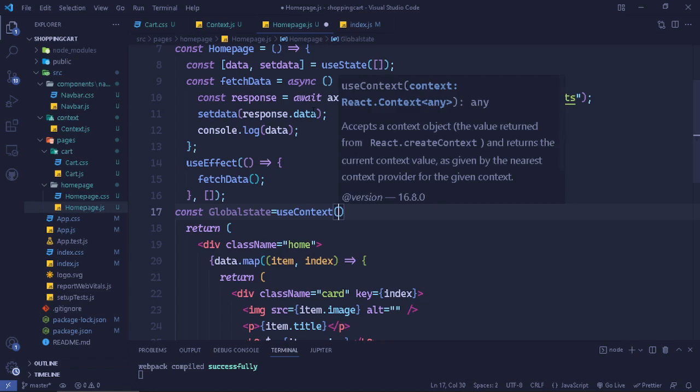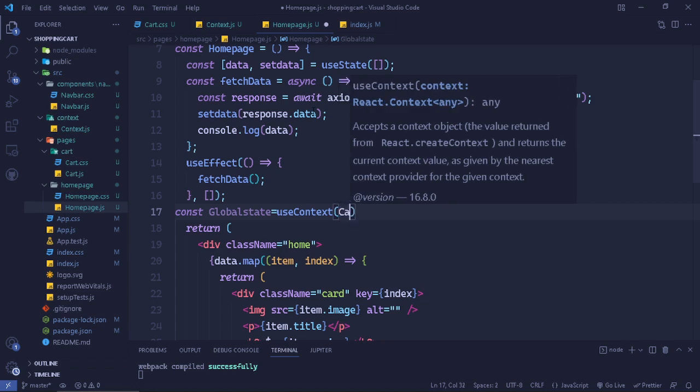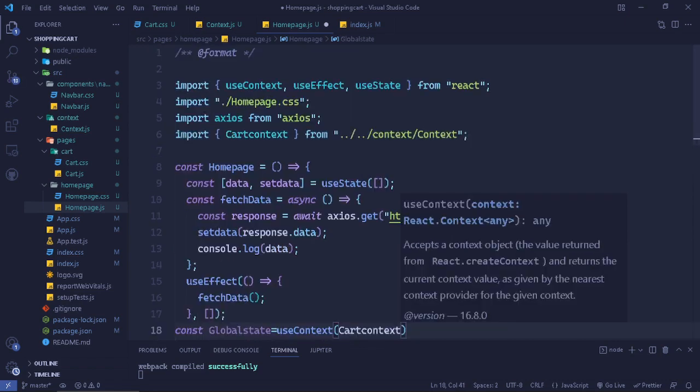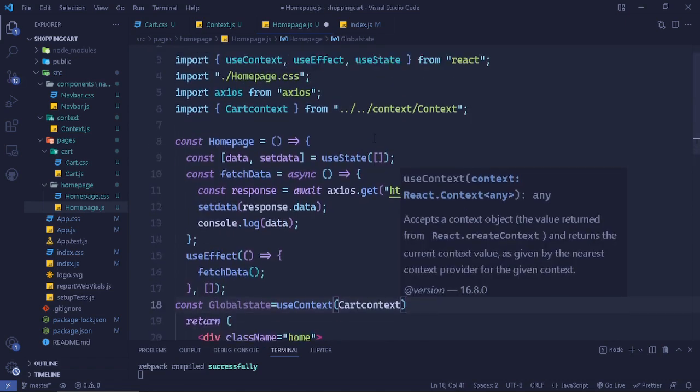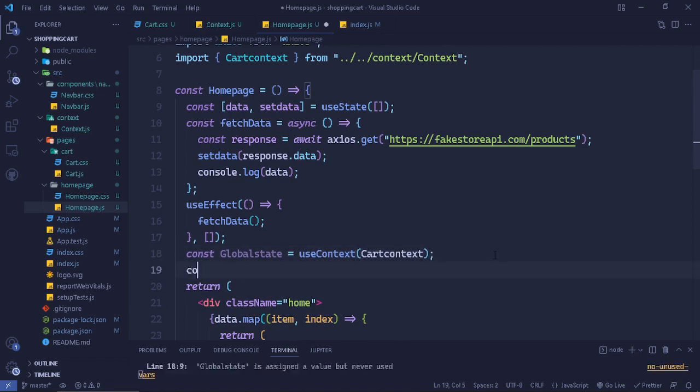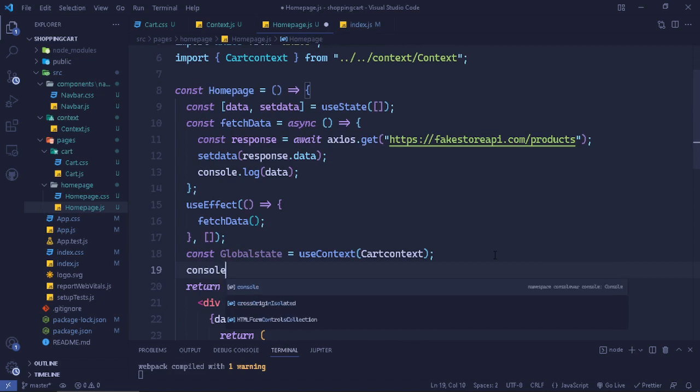Then I'll pass the cat context that we created. Make sure you also import it at the top, like that. Then save it. Then I'll console log this and see the values that we are going to get from the console.